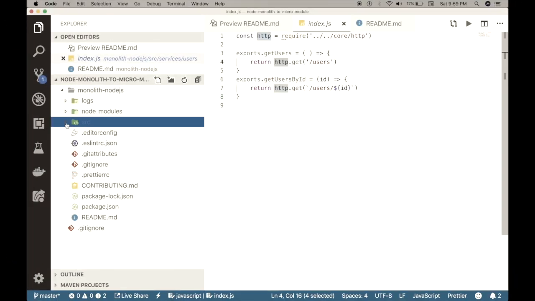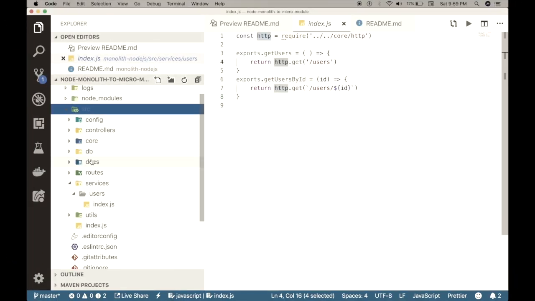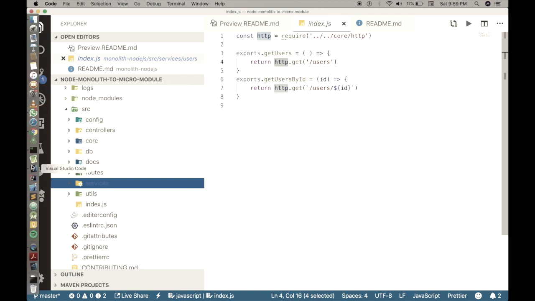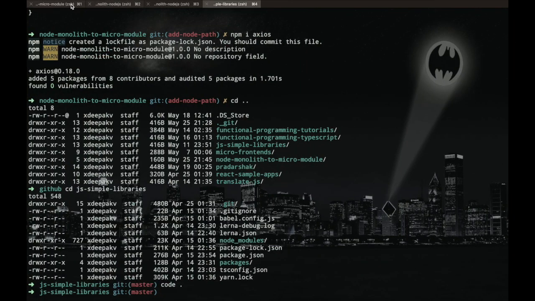This structure is a sample of how a monolithic source code can look. This is very small source code, but with time it can grow and be very hard to debug and hard to maintain. So let's first run it and see the current behavior of the app.